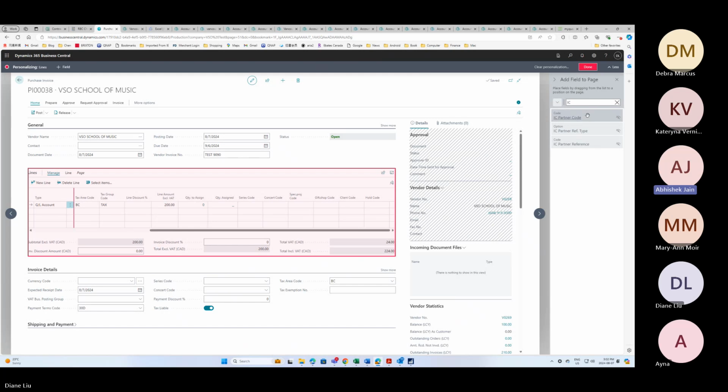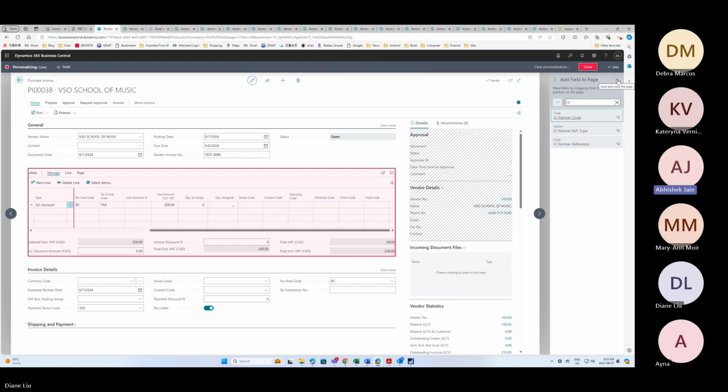Okay. So all these fields which you see over here, we have to add them just over where it says GL account type, etc. So drag and drop these fields over there.